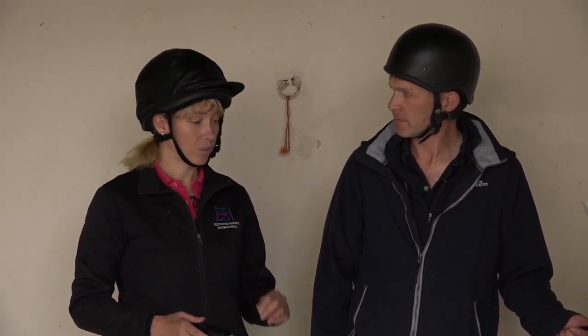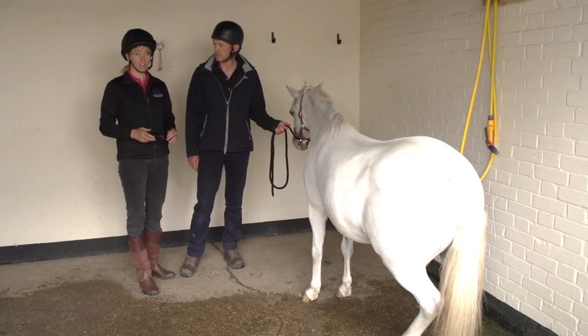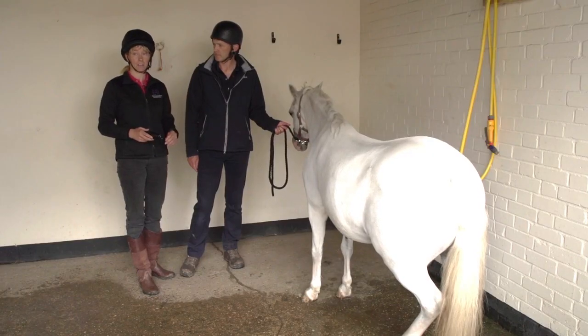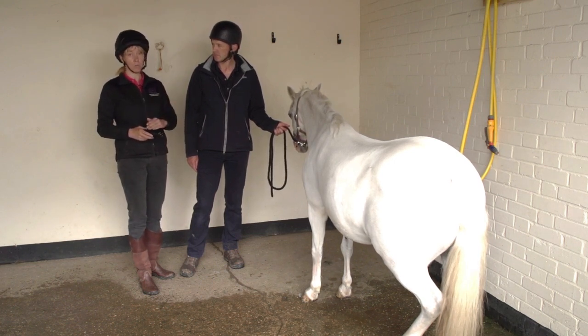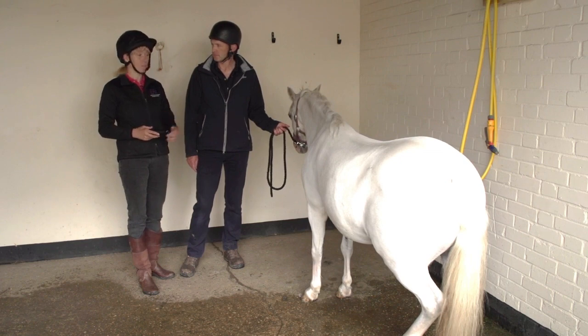Yep, take your time. I think the key take-home messages for something like this is that you don't remove the clippers if they get anxious. You remove them as soon as the horse stands still and is relaxed. But you start off really, really easy, so the horse doesn't feel the need to get anxious. And then you slowly increase what you're asking each time. If the horse does get a bit nervous, go back to where it was working well and do a few repetitions there before you move on.